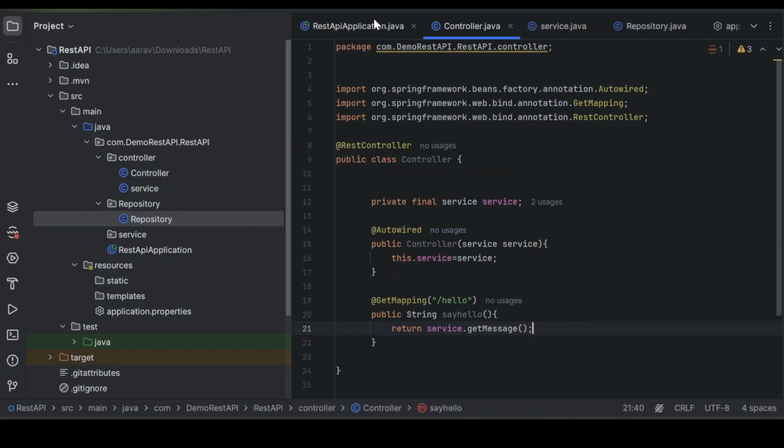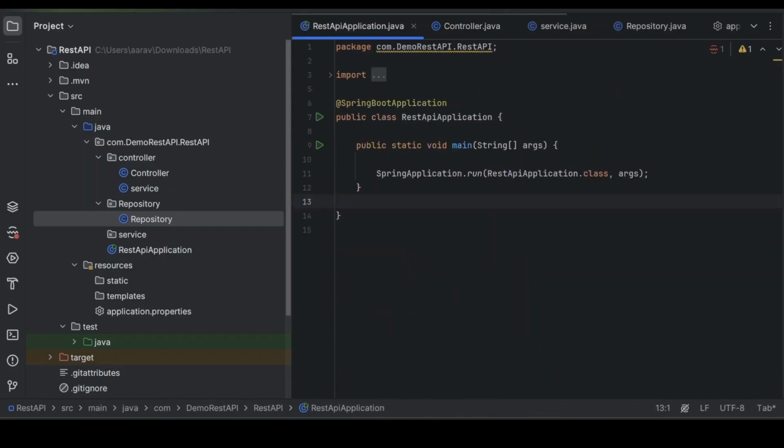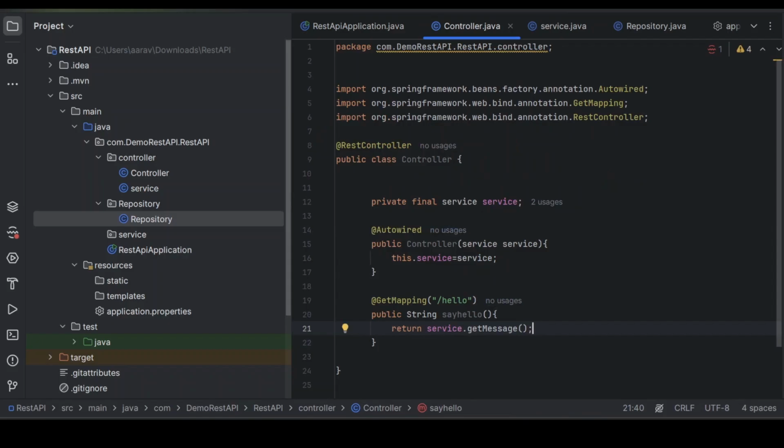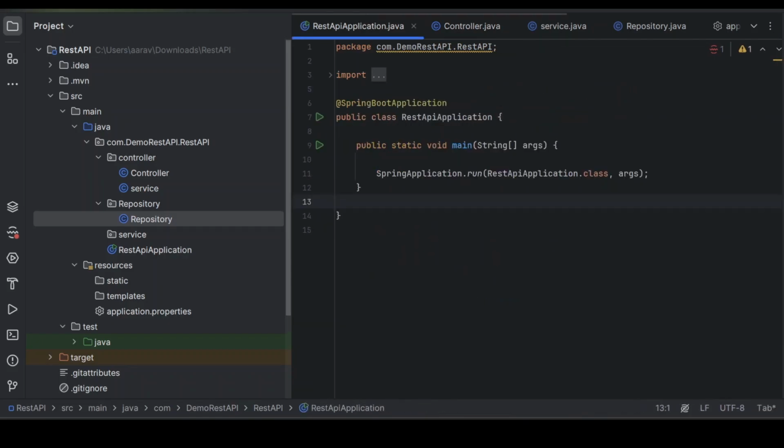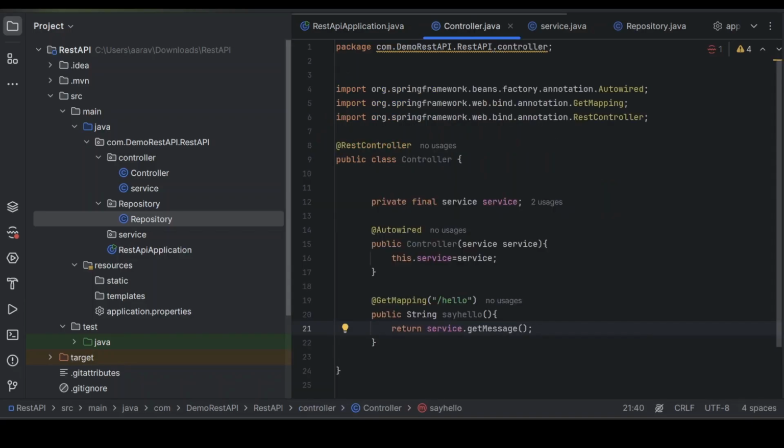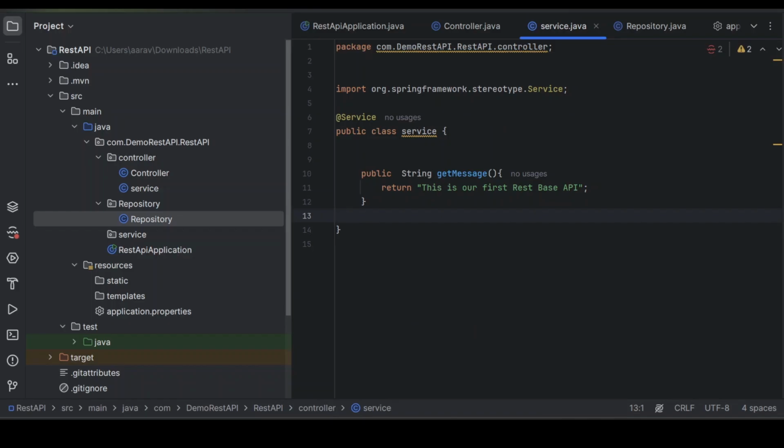Whenever we run our Spring Boot application, first, when we hit the URL, every necessary requirement like server start, bean creation, object creation, everything is done by Spring Boot. Then we went to the browser and hit an endpoint. Once we hit that endpoint, the control will go inside this sayHello method. Using this service object, it will call the method of this class and return this message as a response to our browser. So that is basically a REST API.